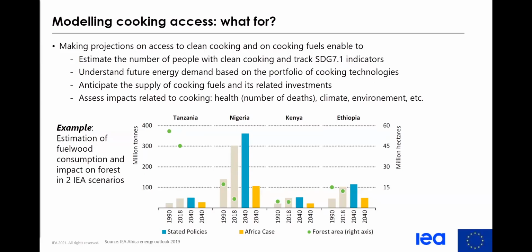However, in the Africa case, consumption of fuel would decrease, and so does the impact on forests because of less wood being cut. This is linked to an accelerated move away from the use of solid biomass and to the wide application of energy efficiency policies. The shift in the energy mix away from biomass towards modern energy sources such as renewable and natural gas results in major efficiency gains and accelerated uptake of other fuels for cooking. For example, cooking with LPG uses around 5 times less energy for one meal than cooking the same meal with traditional use of biomass in inefficient stoves.